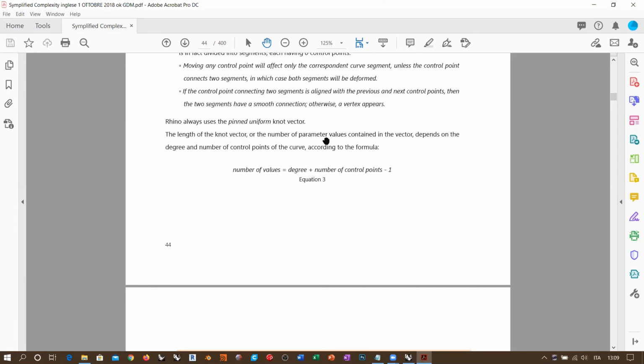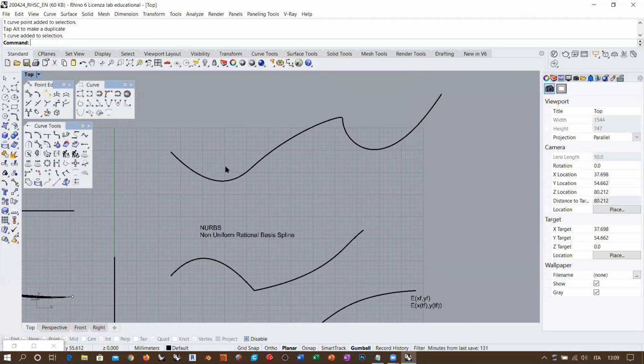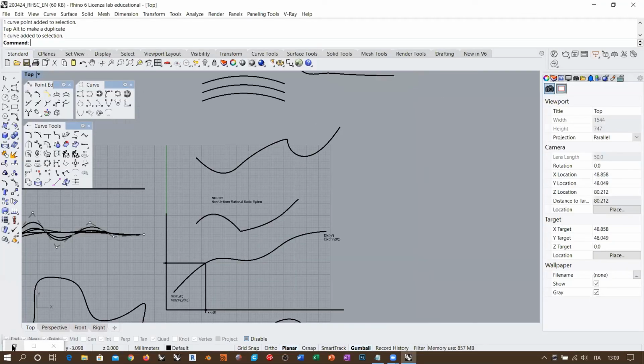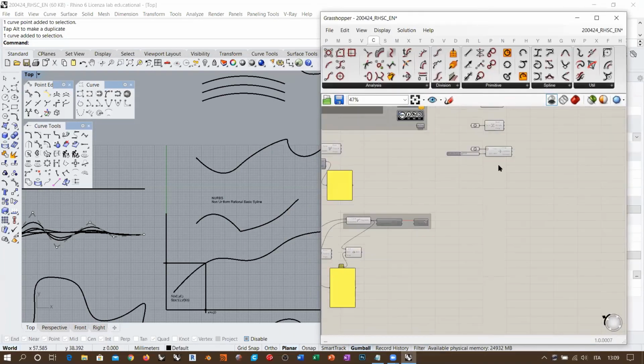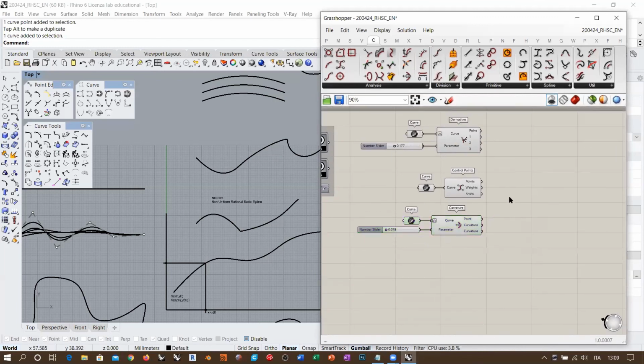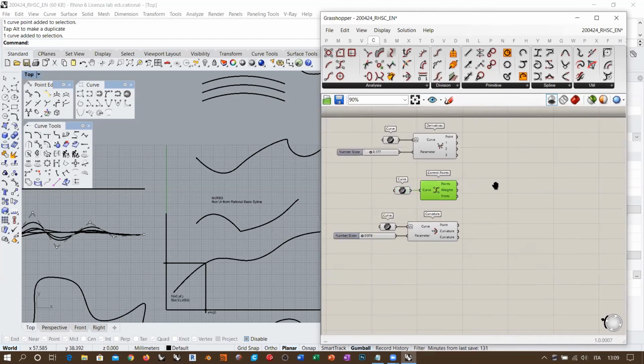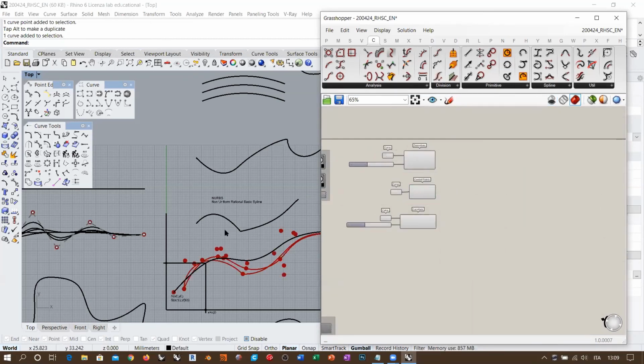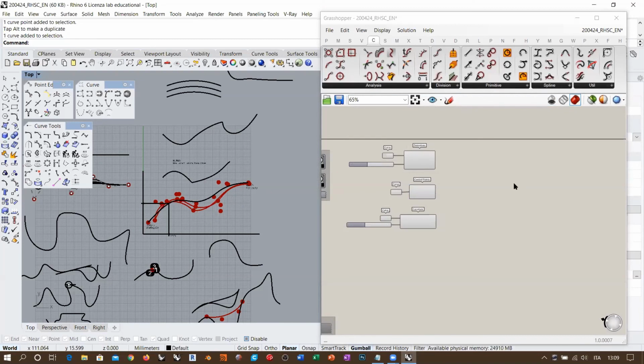Okay. So if you want, we can do this with a generic curve. The most effective exercise that you must do if you want to be sure that you understood this thing of the knot vector is basically create a control point curve from scratch in Grasshopper. Because Rhino doesn't allow to do this.